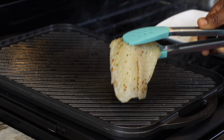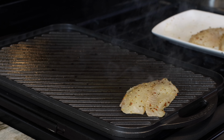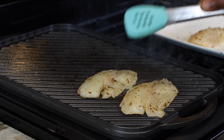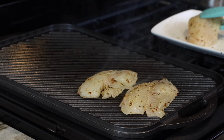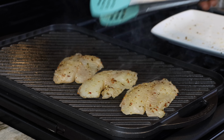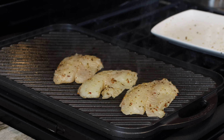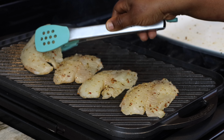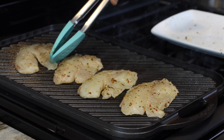So my grill pan is already heated. I've sprayed some cooking spray on it, and I'm transferring my fillet here to grill. You could definitely pan fry if you don't have a grill. You can grill this outside as well, but I'm choosing to do it on this grill because it's a lot easier for me to just cook it. This is very thin fish, and I don't want to end up burning it.